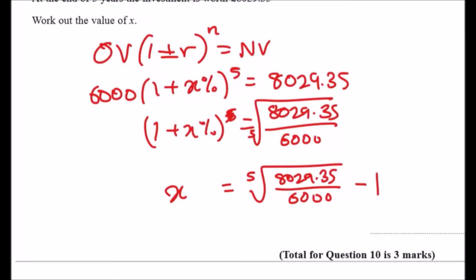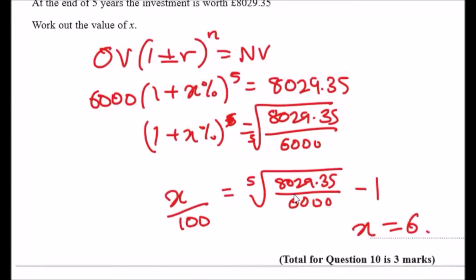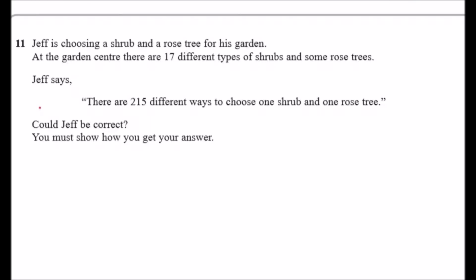Okay, and just to be a quick recap, if you find this a bit annoying, X% literally means percent, which means per 100 in French, so X over 100. So after this, whatever your answer is here, times your result by 100 to get just X. So I'm going to go ahead and do this, so bear with me a second. So let's see if we get the same result. So the fifth root of this, put in a calculator, and you should get, let's say, X equals 6. So the answer would be 6%. Okay. Good.